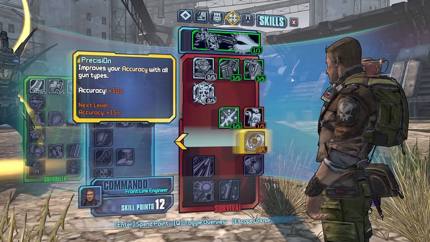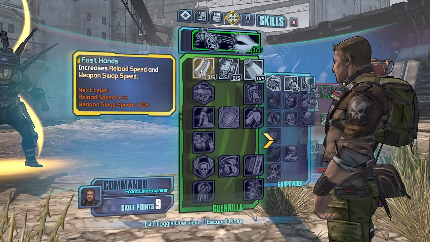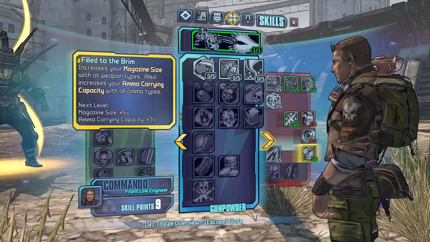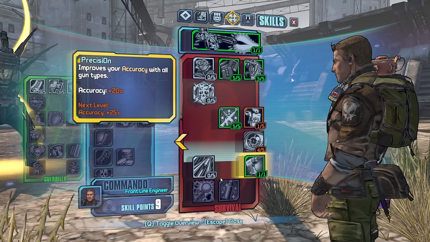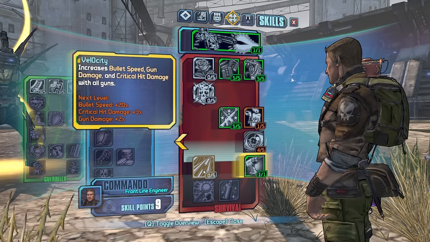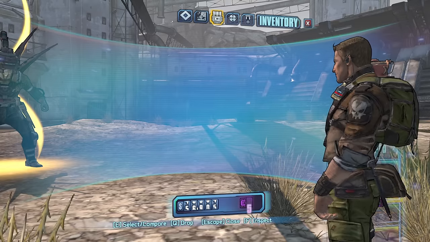I need to put a point into something. I think accuracy makes a little bit of sense, actually. I like accuracy. There we go. Now, we're not going to be getting kill skills in this fight, so it's actually kind of worthwhile to just spec off of them. And let's go for Wires Don't Talk, or Velocity. Inconceivable. Yeah, I think that makes a lot of sense.